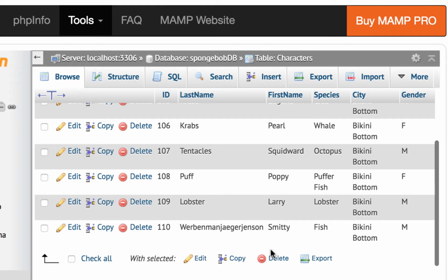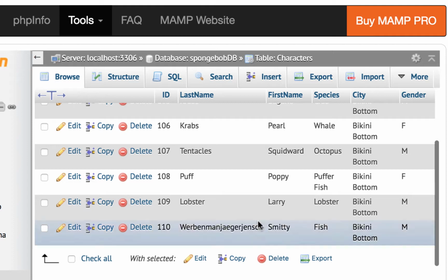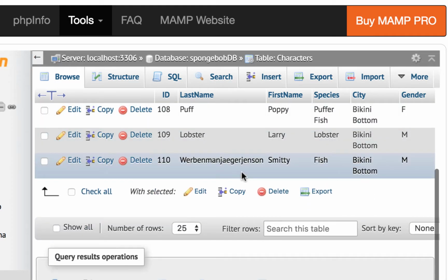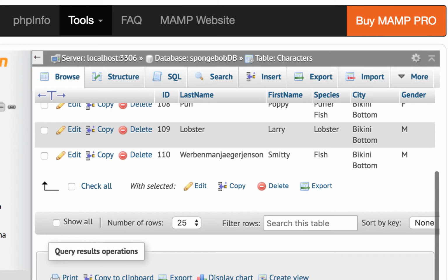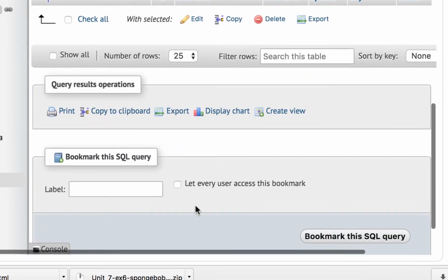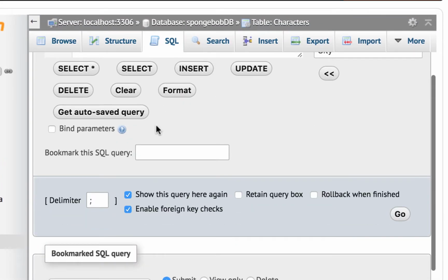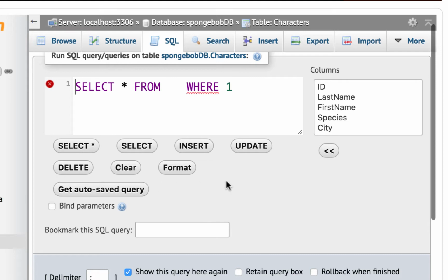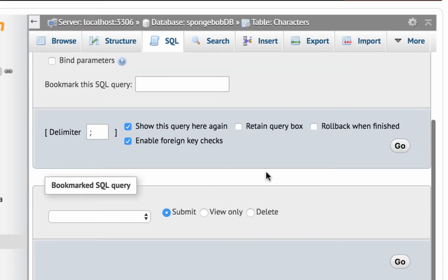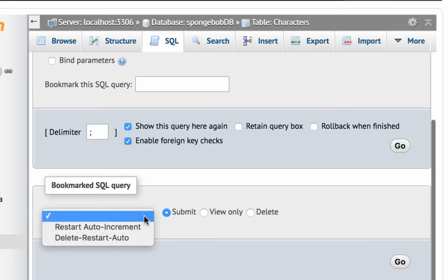And again, I'm not sure why you have to, but at least we know how to do that, because we did that last time. Rather than typing it all out again, I actually saved this as a bookmark. I could go into SQL, because you remember how we were always doing the get autosave query. That's fine for the last time, but what if there's one you wanted to use? I have one that's saved as a bookmark.